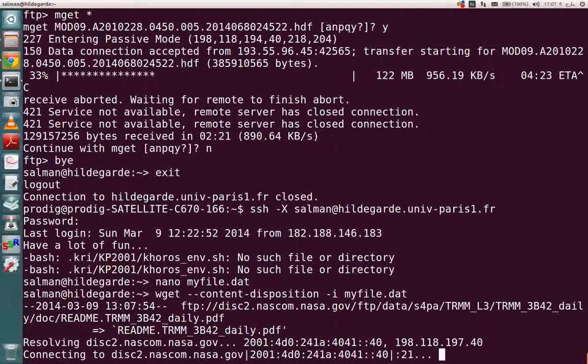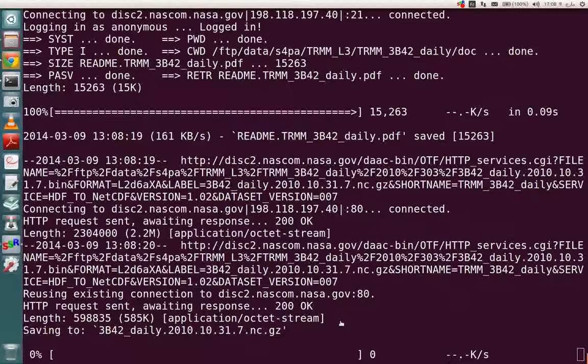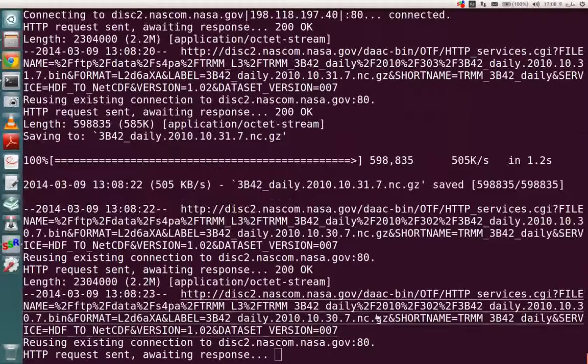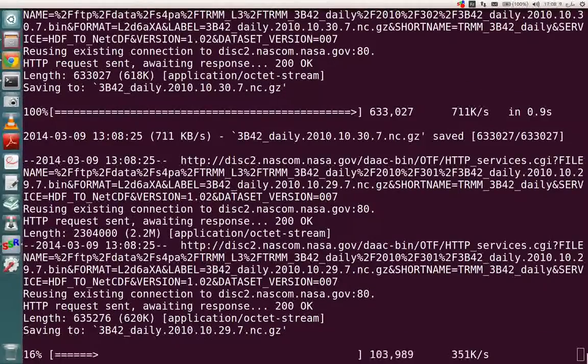There it goes. It's resolving the IP, and then it starts downloading the data that I have in that text file onto my local directory. It's a few MBs of data, so once connected, that should not take long. There you go, it's logged me in, it's downloading. So it's not taking a lot of time. I'll download it in a few seconds and I'll have my data with me.